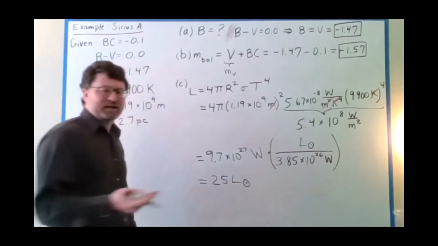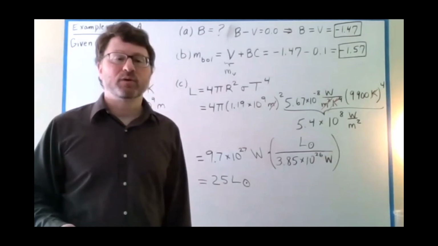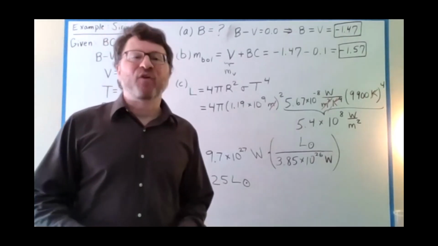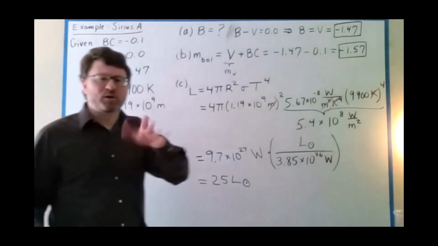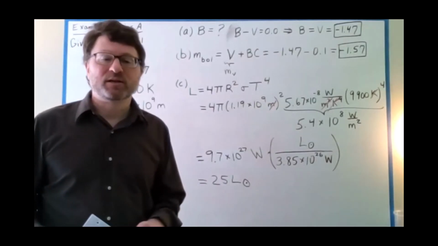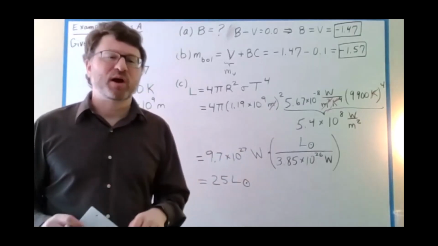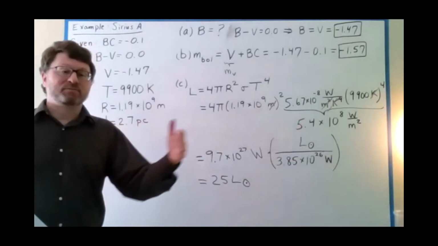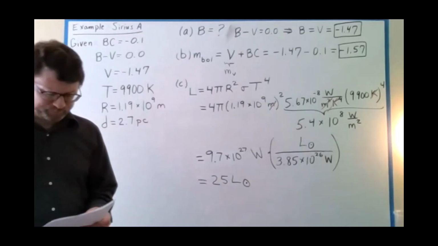And so indeed, that is a reasonable brightness or luminosity rather, for the brightest star in the night sky. You see, Sirius is not that far away, only 2.7 parsecs away. So on the order of 10 light years, and a parsec being 3.26 light years. And it's also pretty bright, 25 times brighter than the sun. So the combination of it being pretty bright and pretty close makes it the brightest star in the night sky.